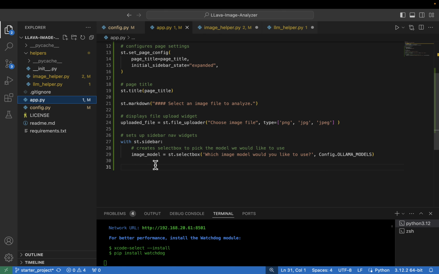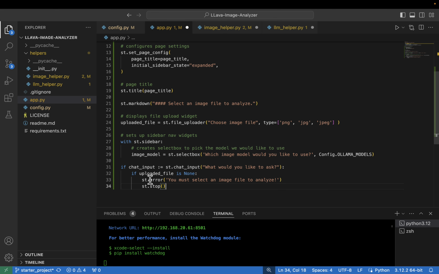Okay, so we're back in the app.py file, and we're going to now code up the application so we can gather input from the user. I'm going to put in this first line of code here. We're going to have an if statement, and we're basically saying if there's input in the chat input widget, then assign that input to this chat input variable here. Now, just one thing to call out, st.chat_input is a widget that Streamlit gives us. So we don't have to code out the text box or the button or any type of user input validation. We get that all out of the box with Streamlit. I just want to call that out really quickly, that way, if you're wondering how certain things are showing up on the screen.